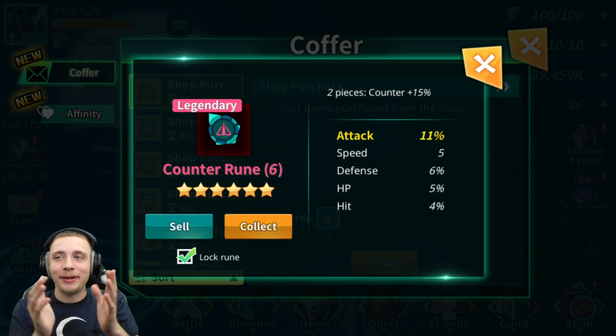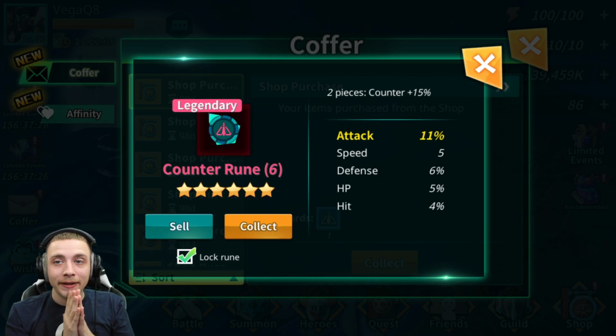We did it again. I mean, it's not exactly what I was looking for. But hey, this is kind of one of those runes, because this has attack, speed, defense, HP, and hit percentage. Now, there are a few monsters out there, like, let's say Dragoon, for instance. She does do damage based off of attack and defense, I believe. Actually, a lot of monsters do. So this could be good for something like that.